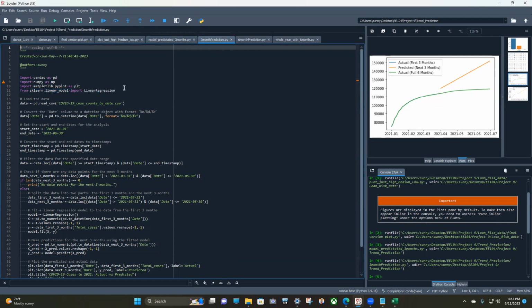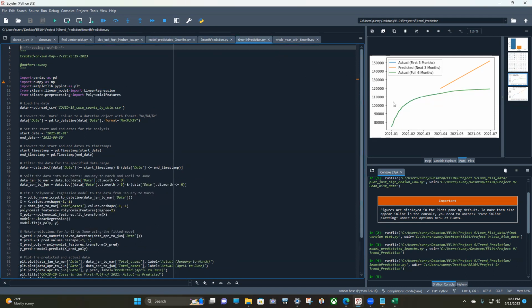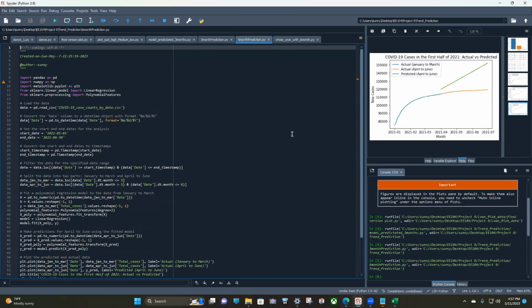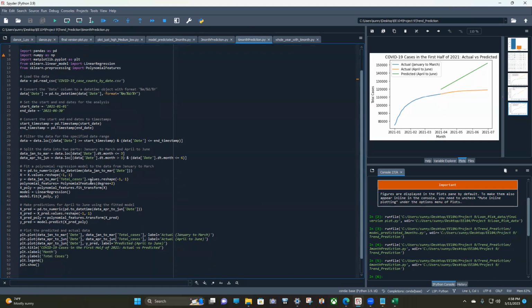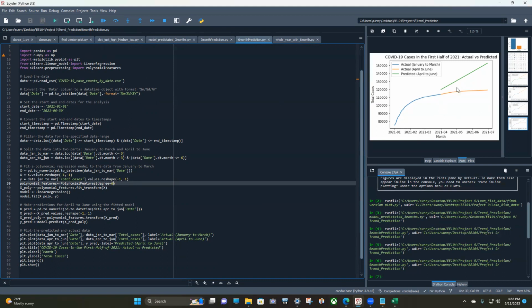Then I did the 3 months, and now let's do 6 months and see what happens. So this is 6 months out, and it's still rising slightly. Then I was like, wait a minute, I wanted to see how accurate my data was. And I used polynomial fitting, which means the degree right here. So if I change the degree, it should fit better. Yeah, it kind of doesn't, because it's so far out there.